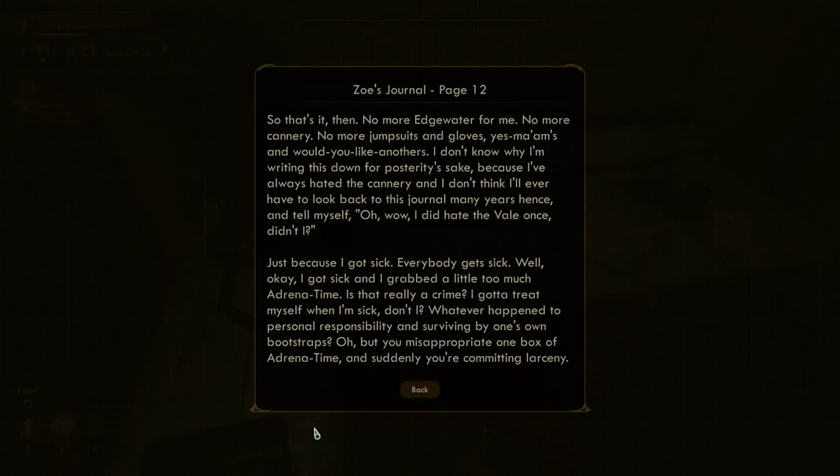Here's my journaling, alright. Zoe's journal, page 12. So that's it then. No more Edgewater for me. No more cannery. No more jumpsuits and gloves. Yes, ma'ams, and would you like another's? I don't know why I'm writing this down for posterity's sake, because I've always hated the cannery. And I don't think I'll ever have to look back on this journal for many years hence and tell myself, oh wow, I did hate the Veil once, didn't I? Just because I got sick. Everybody gets sick. Well, okay, I got sick and grabbed a little too much adrenal time. Is that really a crime? I gotta treat myself when I'm sick, don't I? Whatever happened to personal responsibility and surviving by one's own bootstraps?